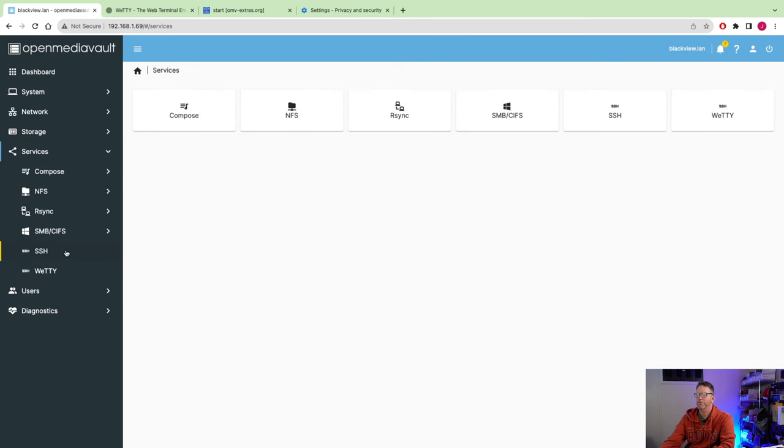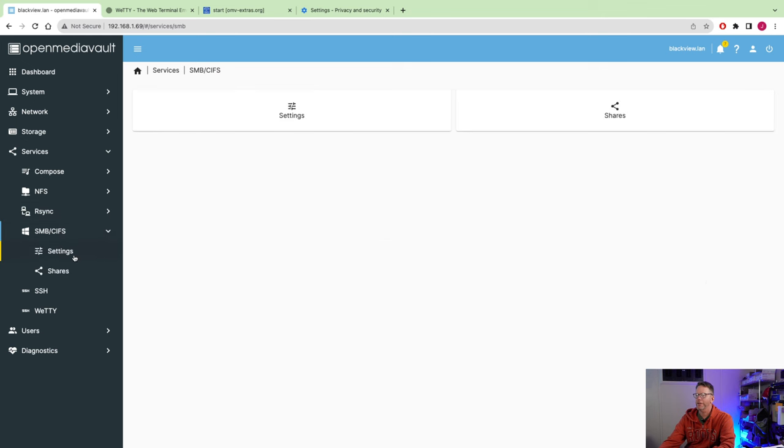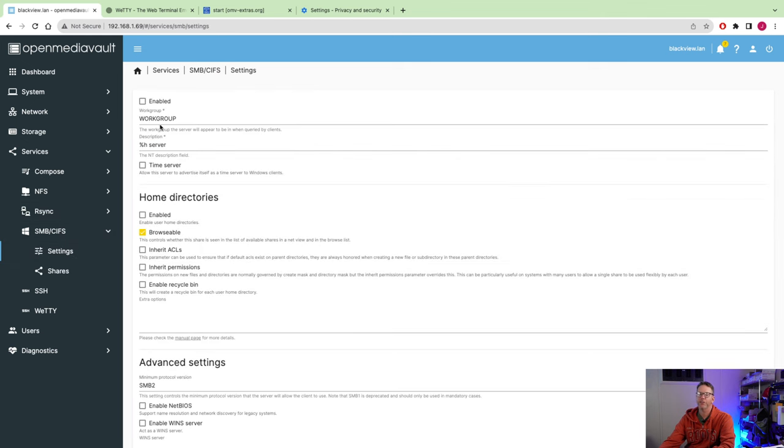We're going to go to services, and so we already explored Weddy. SSH is basically where we can change the port for our SSH, or turn it on and off, and a couple other things. But what we're going to do first is create SMB shares, so then we can access folders on our network. So we're going to enable that.